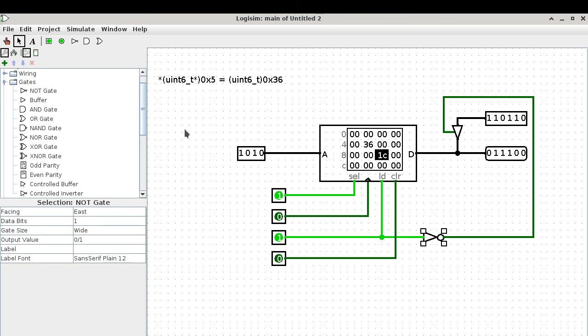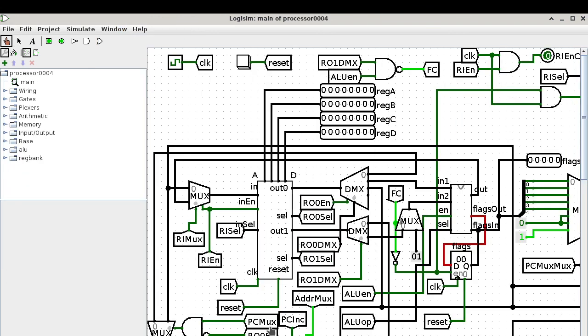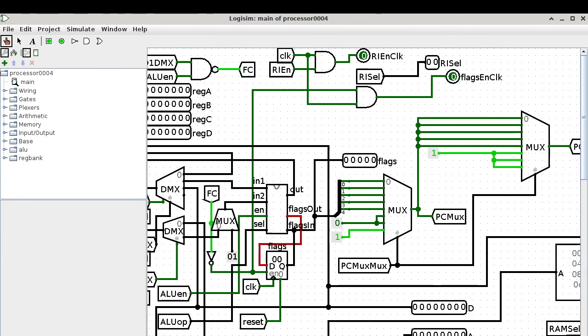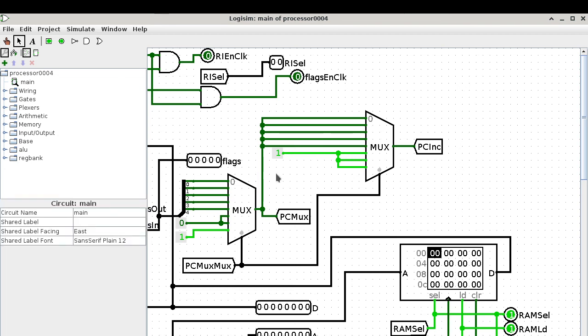It all depends on what you're dealing with and how much is needed. So when we go back to the processor, let me see if I can still find the processor here. The processor that we are working with in this class, if I select this component, I have to be careful so I don't make accidental changes.